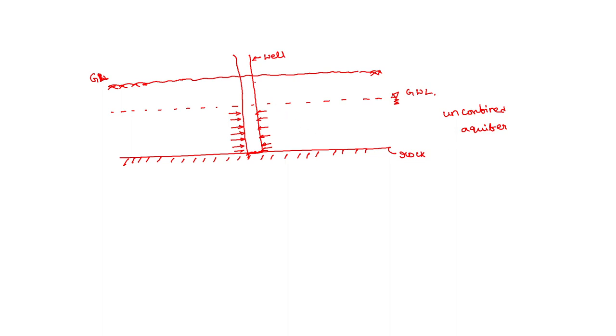Okay, let's say this is a well. We inserted a well into the unconfined aquifer. Okay, so this is the initial level. Suppose before pumping, the water table is at this level. This level is called the static level. Now what you do, you pump water at some rate of QT.